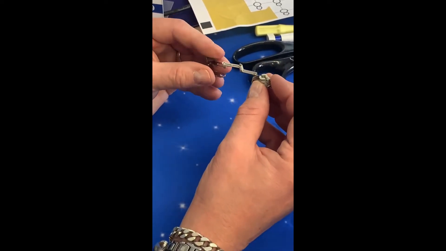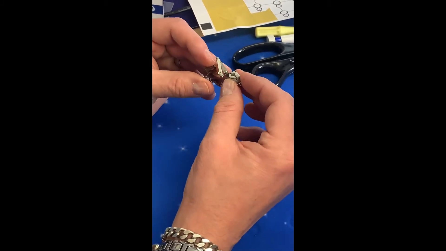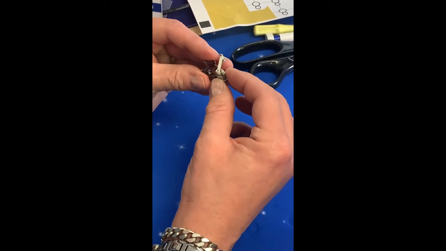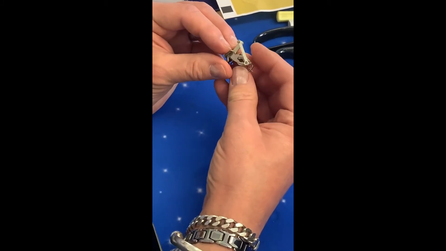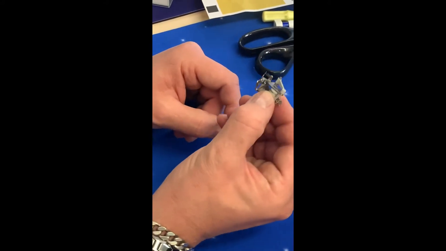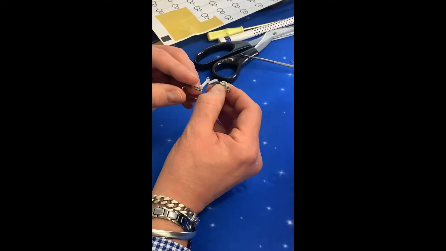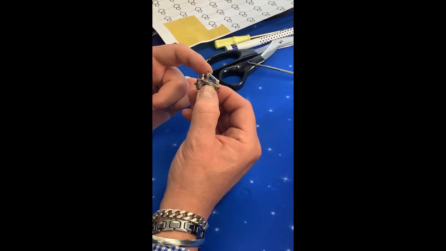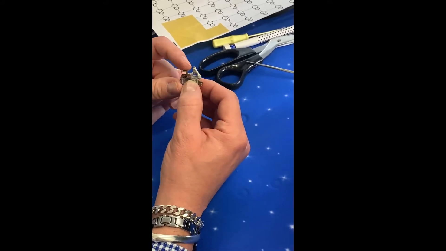It slides up onto the shaft. Now to get this back into the position it needs to go on, it goes back into this position like that. So now you can see that everything is in line to go up onto the shaft. So when this goes up onto the shaft in the back of the machine, there's a point where this ball goes into a track. The track actually activates the needle threader and swings it round.